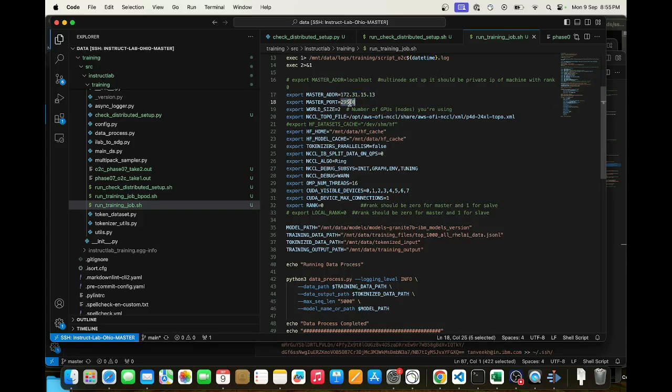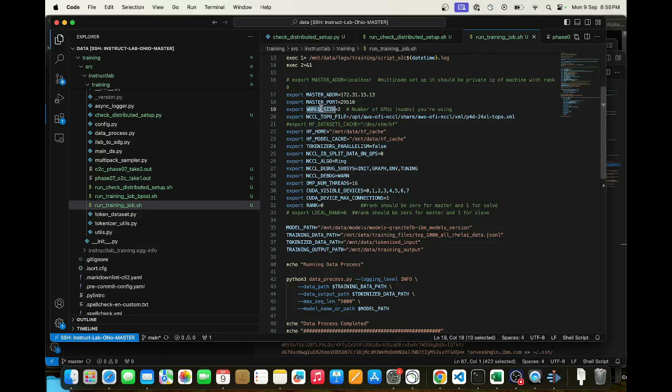Whatever machines are in my cluster are going to communicate on a port, and the port number has to be the same between the master and all the slaves. The world size is the number of machines that we have, not the number of GPUs, but the number of GPU nodes that you are using.